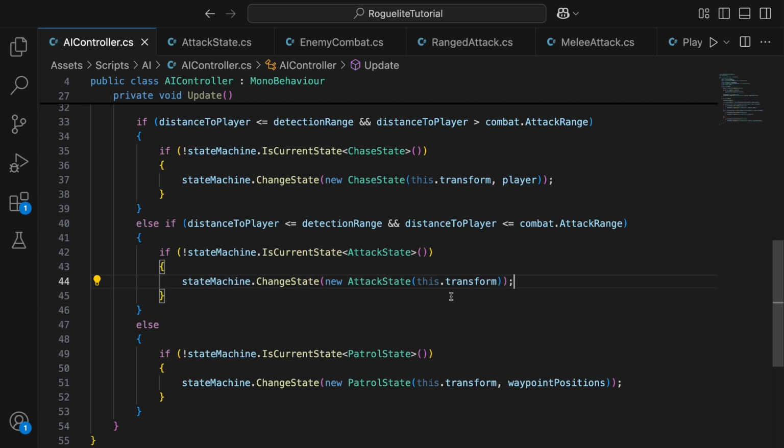So now when we get close to the player, they should try to chase us, but then once we get inside their attack range, they should attempt to attack us. This is actually going to cause damage on our player if they hit us, so that will be our way to tell if this is working. So let's go ahead and save all of our scripts, and then we will head back to Unity to give this a test.